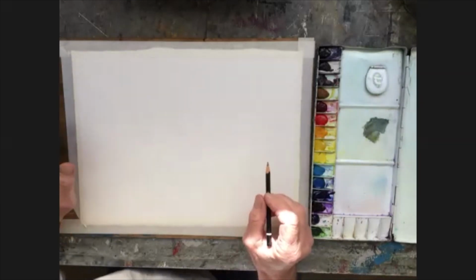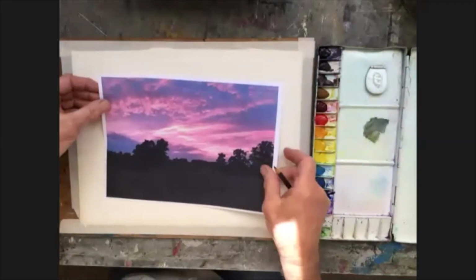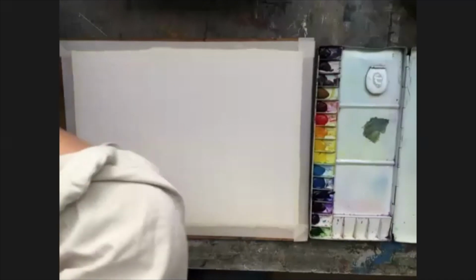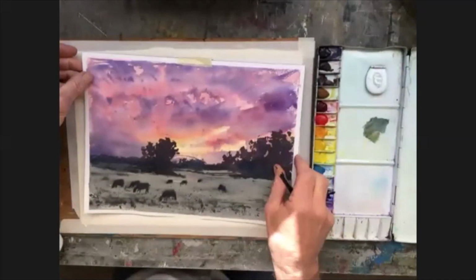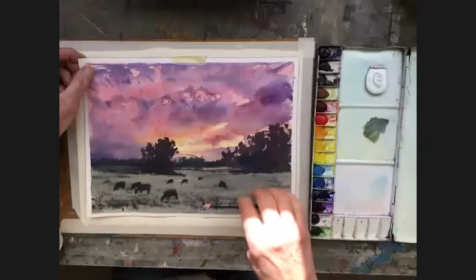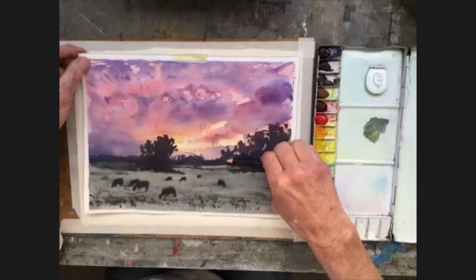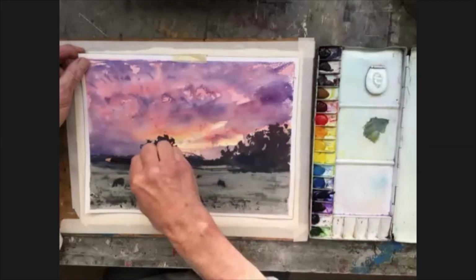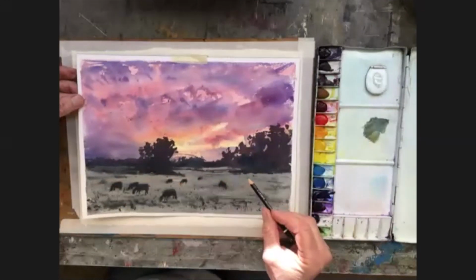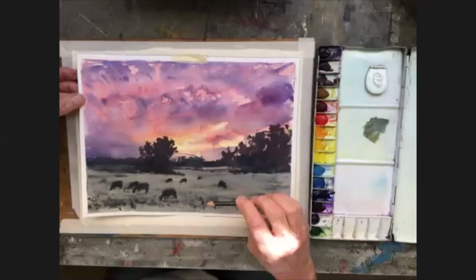So I said that the drawing was relatively simple, and you might see this better if I show you a practice painting I did. You can see I've lightened up this a great deal in this particular practice painting, and the painting I'll do now may bear no resemblance to this at all. But probably the most important thing to do is just to establish the horizon, where that's going to be. So we're talking about drawing a line, and we're talking about considering compositionally where that line might be.